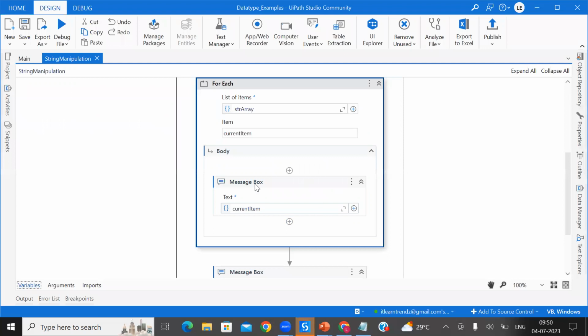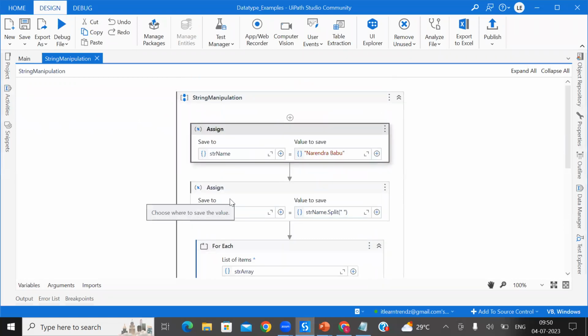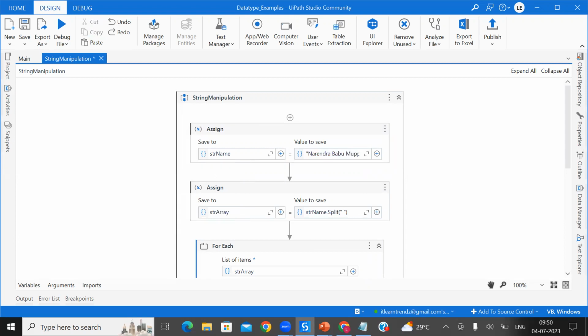So here I'm adding one more: Narendra Babu space Mupparaju space Lakshmanan. Now, how many parts will it get split into? Can you tell me? 4, sir. 4. Now see that.